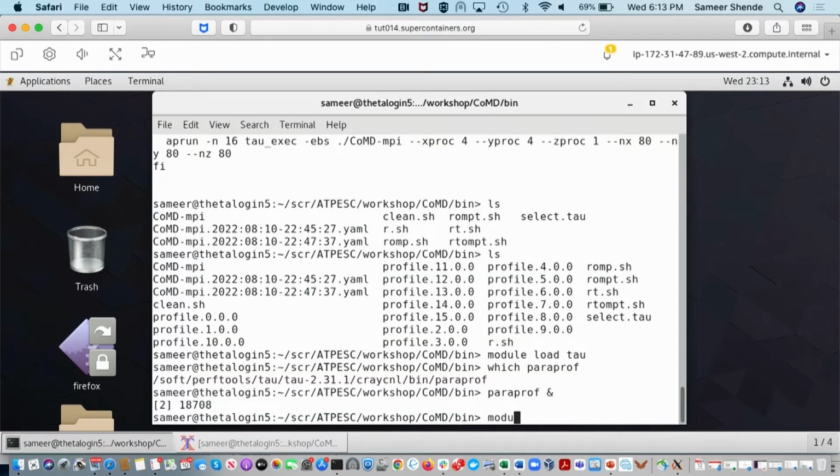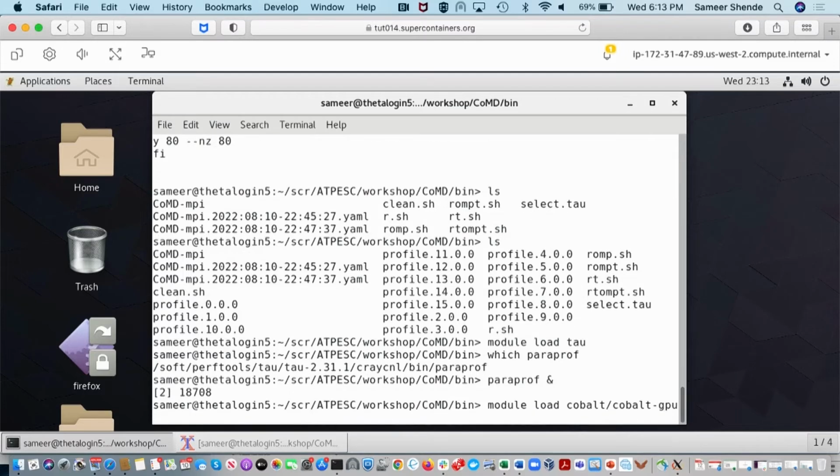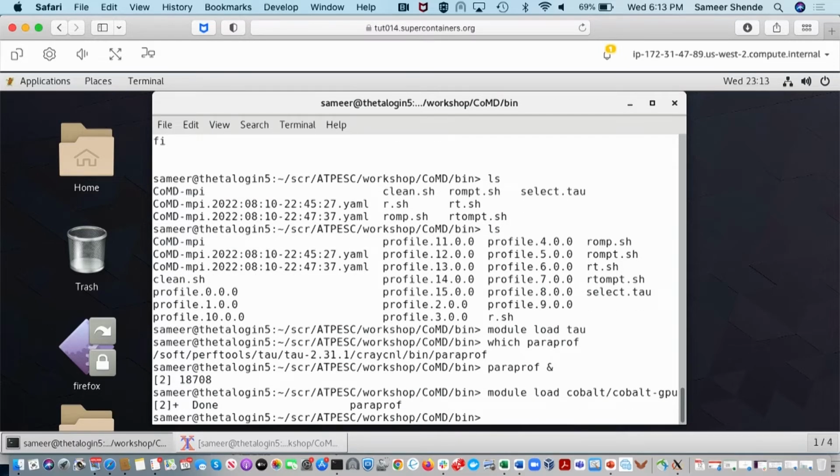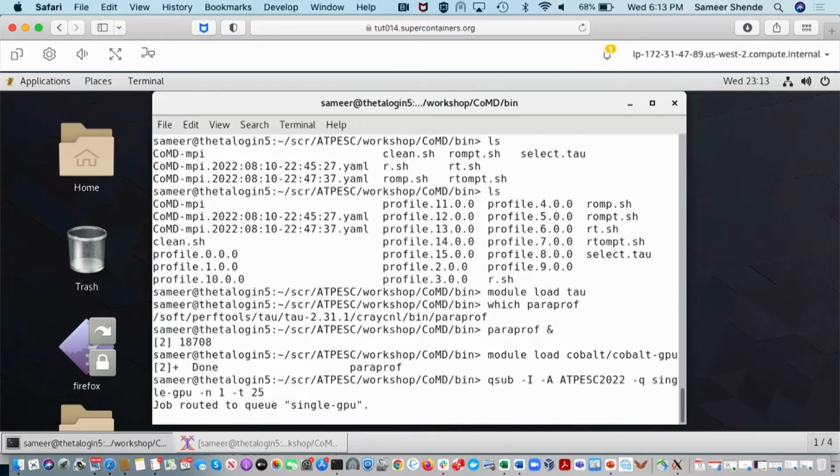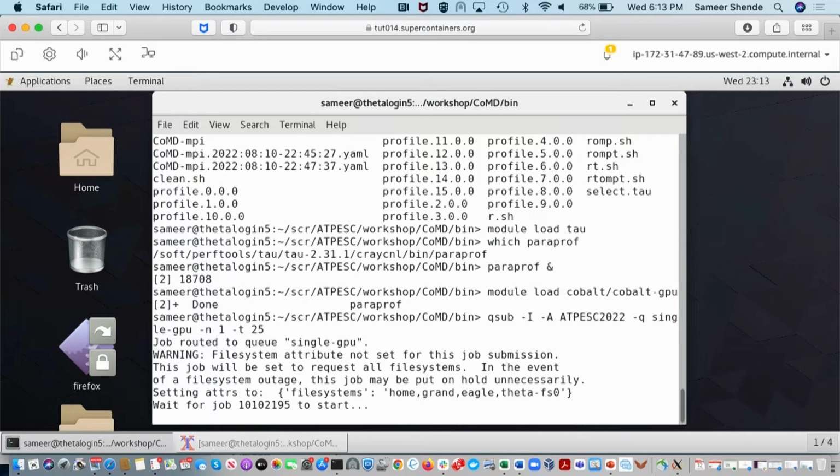I say module load cobalt GPU, and then I will say qsub -I -A ATPESC2022 -q single-gpu -n 1 -t, say 25 minutes. I'm just getting a single node on the Theta GPU, which has the A100 GPU.